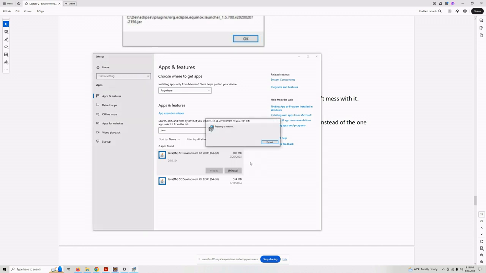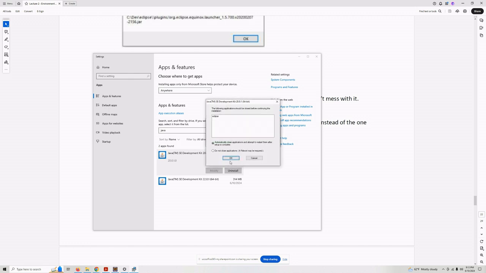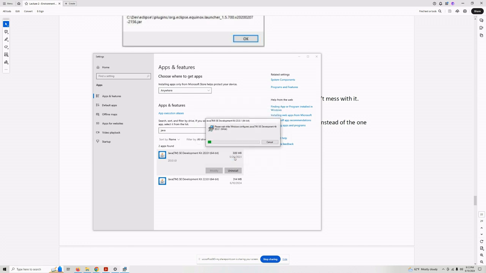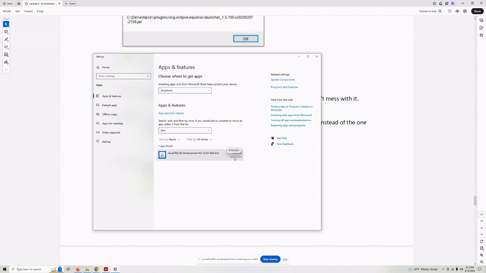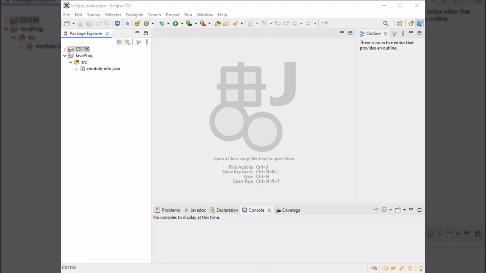After I click uninstall, it says, do you want to allow changes? Click yes, so select that. And then it says you gotta close these, sure, click OK. And then it's getting required information. I might have to do a reboot. We shall see if this is what the problem is.